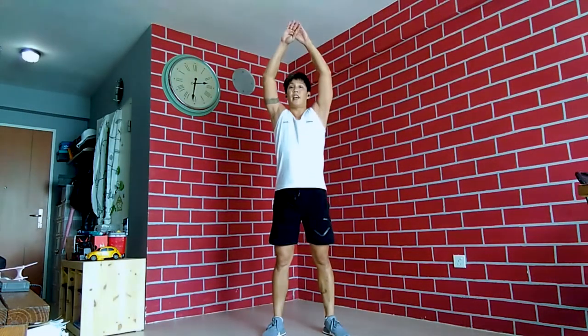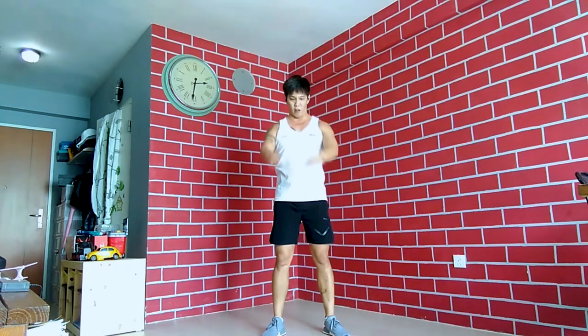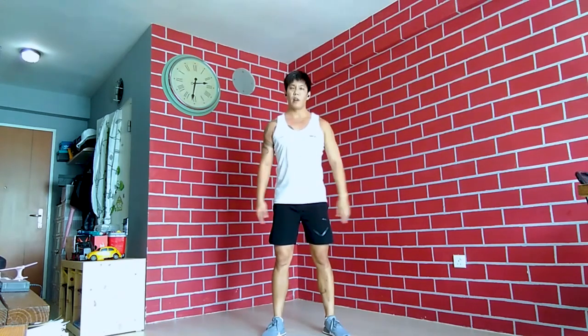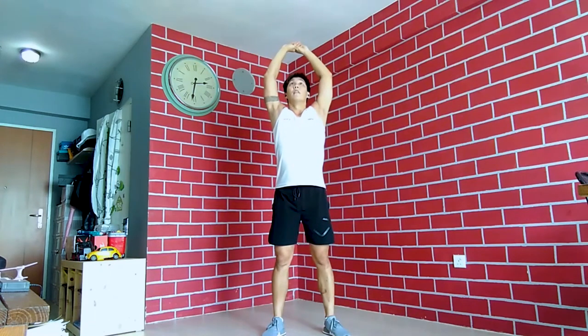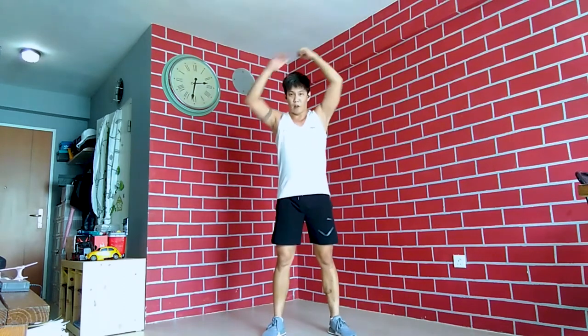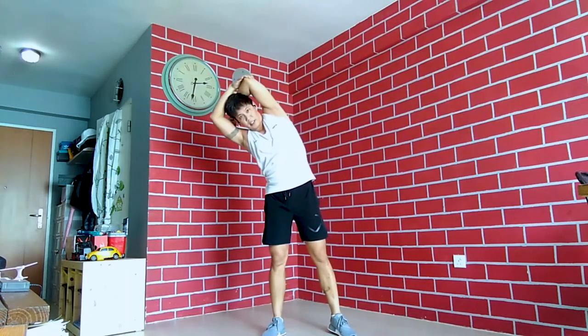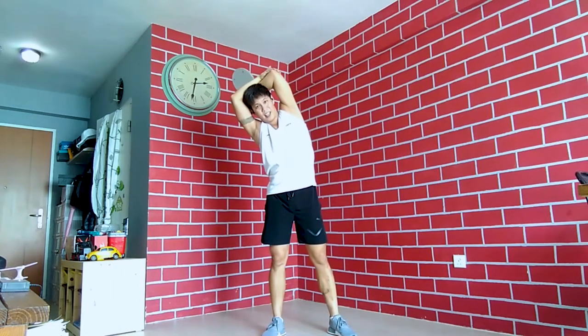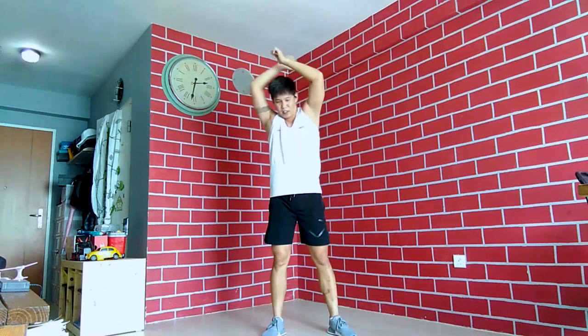Okay, stretch your hands. Breathe in and out. Breathe in again and out. Breathe in one last time and out. Okay, now we do the side stretch. Right over left and you stretch your sides. Okay, remember to stretch your legs or your sides or hips. Okay. And change over.